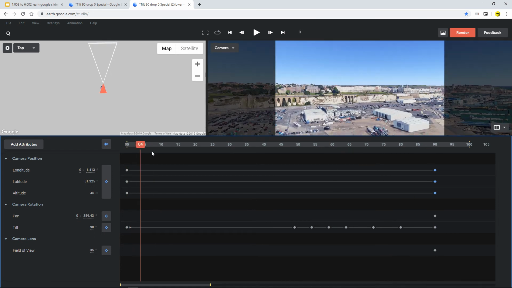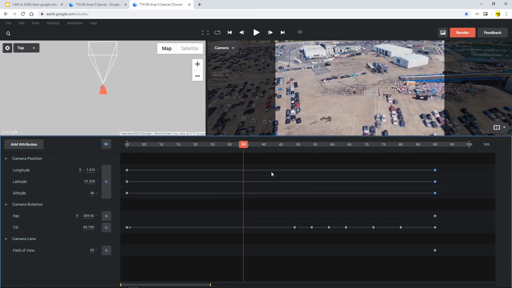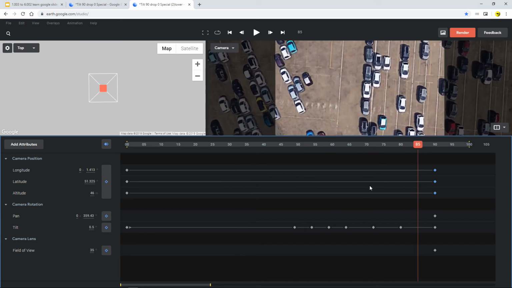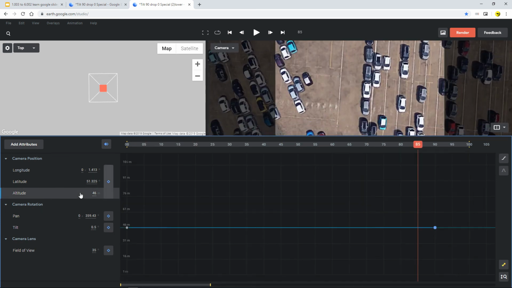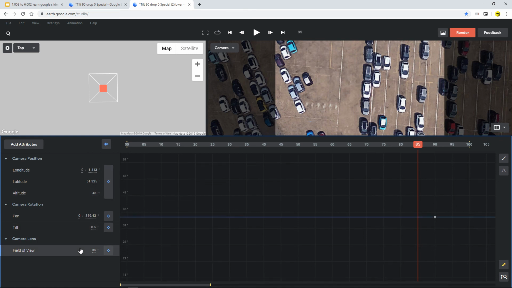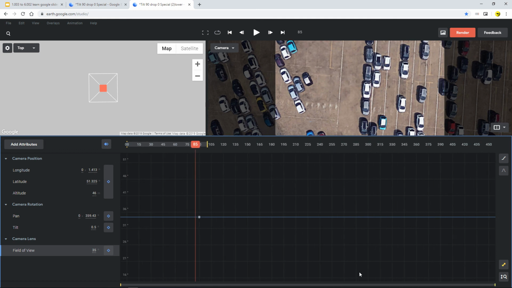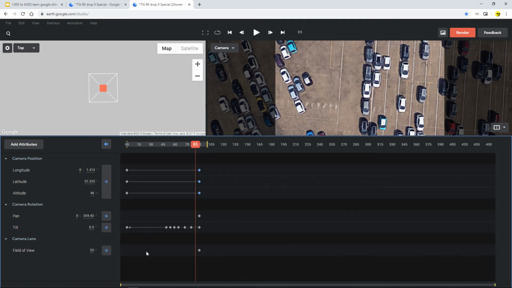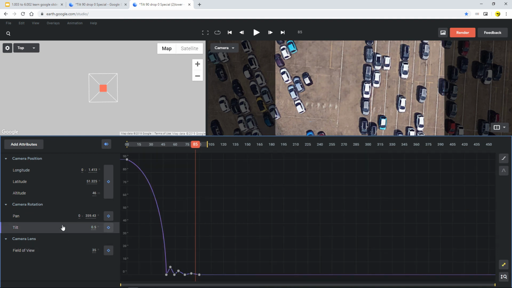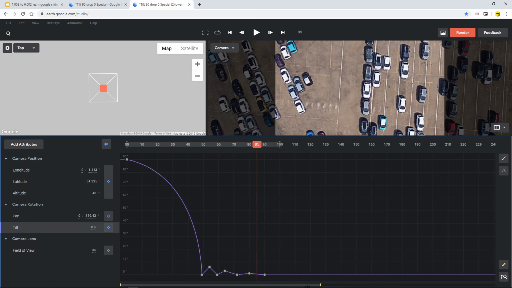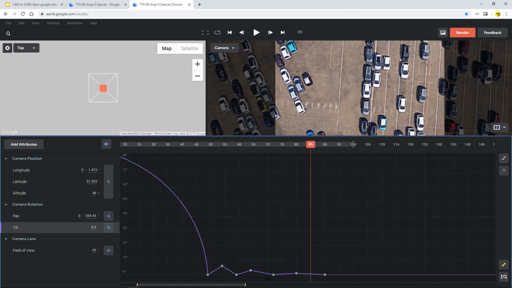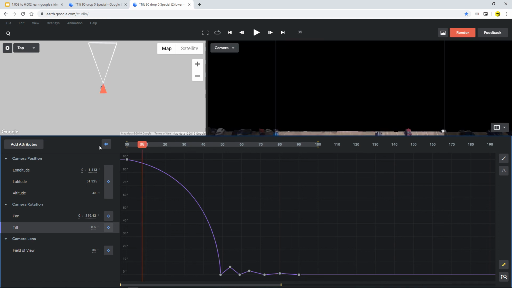And then you can see it goes down here, look. Down, down, down, down, down. Bang, bang, bang, bang. And I think that's all I need to say. It's 46 meters altitude. We've got a field of view exactly the same key points here. So let's field of view it there. There we go, field of view, sorry, not field of view, tilt. There it is. Notice I'm bringing down with some more advanced techniques to bring right down to see how we're getting on with it. That would do.